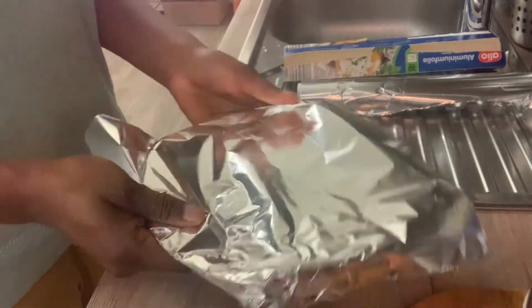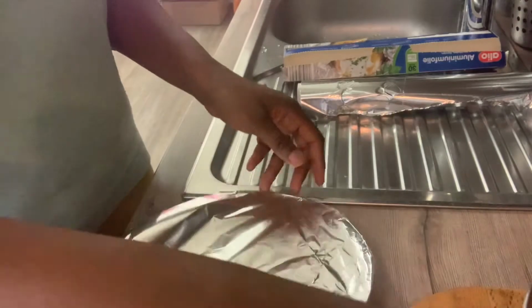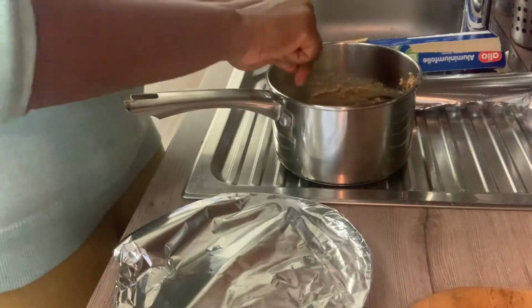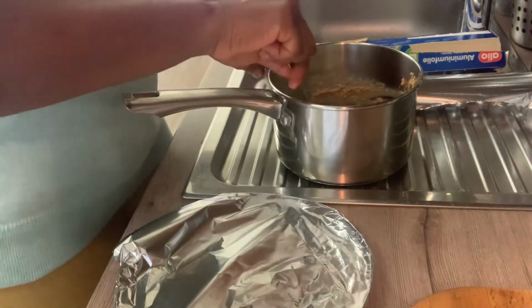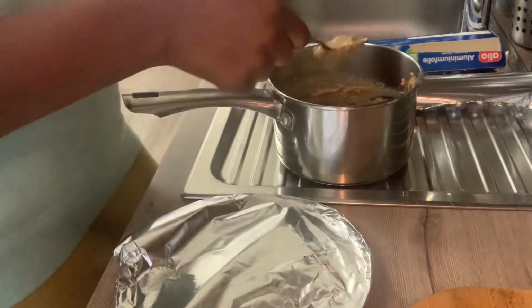Now it's time for you to roll it up. What I do is I put it on a plate that's covered in foil, and yeah, just roll it up in little circles. And yeah, that's basically it. Yeah, it's very hot, and once it sticks to your finger, it's no joke.